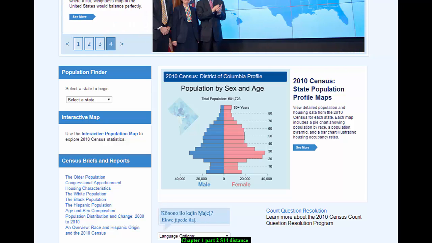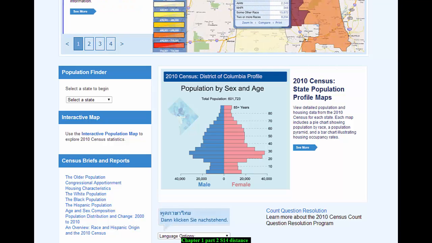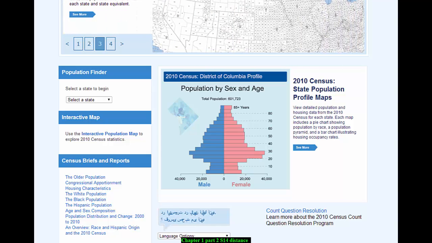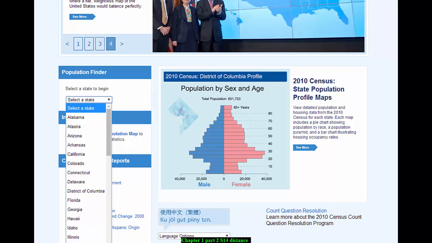So we get a good idea of the distribution of ages for females in the DC area and a good idea of the distribution of ages for males. So we can see that for females, the most common age, because the longest pink bars are in the 20s and 30s, and for the males, it looks like the most common ages are 30 to 35, because the longest blue bars, well, actually they're from the 20 to 35 range, somewhere in there. So very similar distributions. Over here on the left, you could use the drop-down menu and choose your state and check out the data for your state.